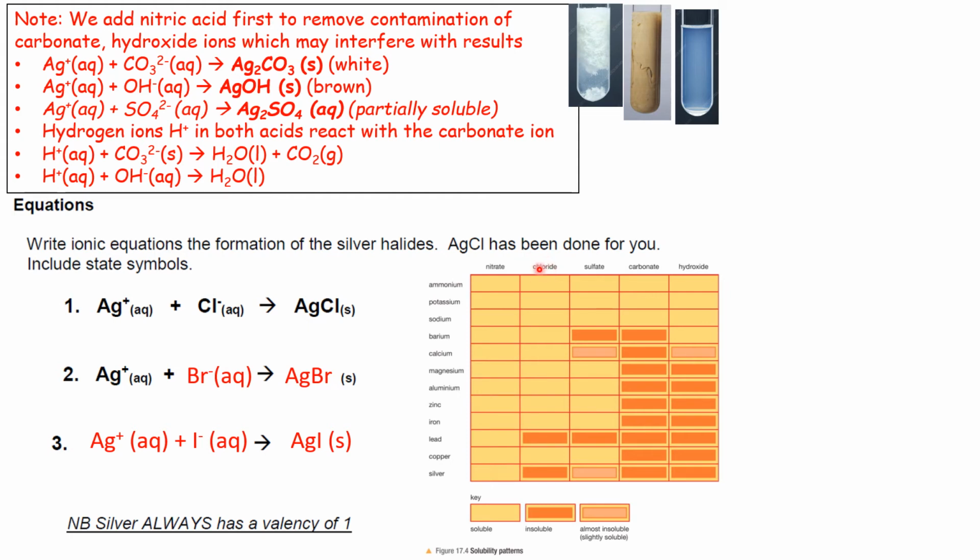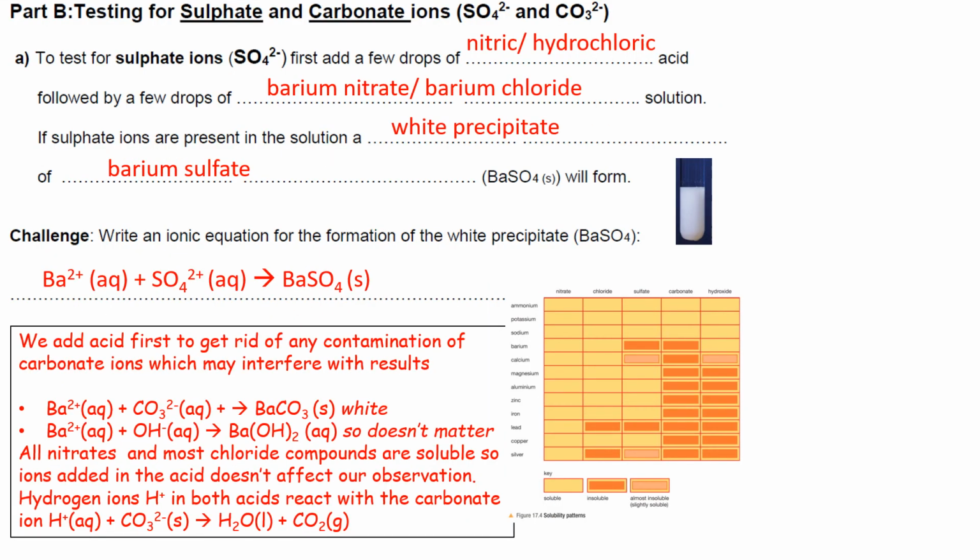Hydrochloric acid releases chloride ions, and those chloride ions can react with our silver to form silver chloride. So you'll get a false silver chloride test. So for our test for sulfate ions, we're trying to make barium sulfate. If you keep that in mind, you know that we're going to have to add a barium compound, and we can go to the start and see what that is.